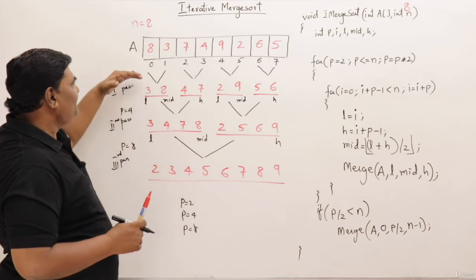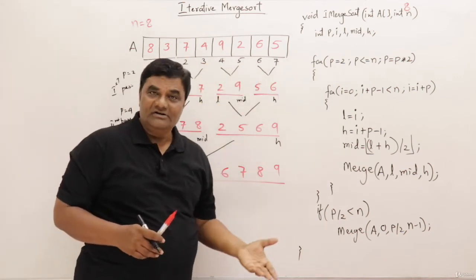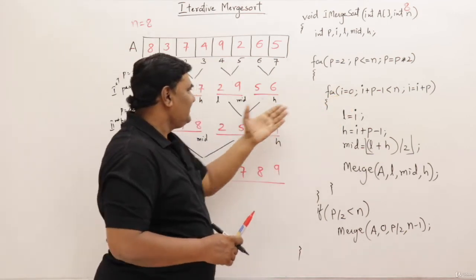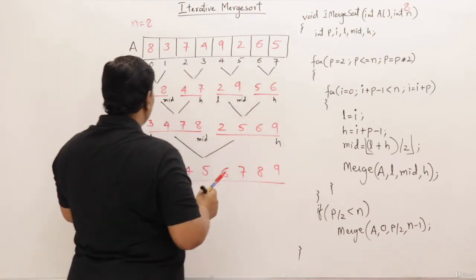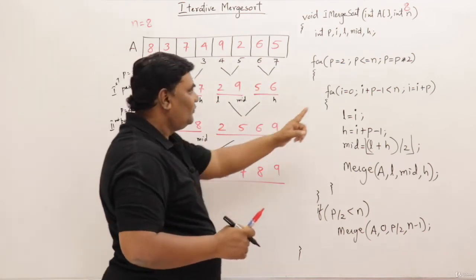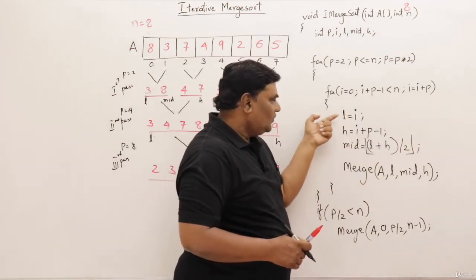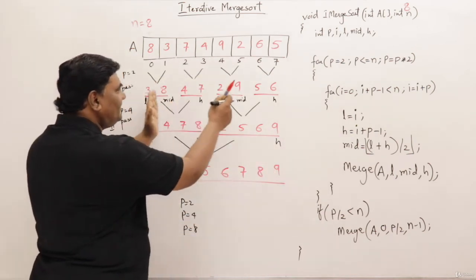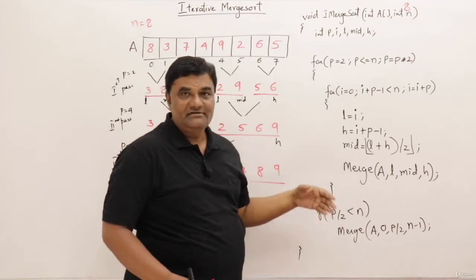So similarly, when p is 2, then more than one pair of lists has to be merged. So for that I have taken one more for loop, i. So i is taking a span of 2 lists, then again 2 lists, right? So it is moving by p. See, moving by p. So using i we calculate low, high and mid. As we have to merge more than one pair of lists, for that we have this iteration i.